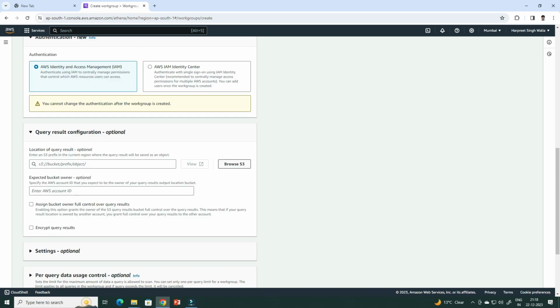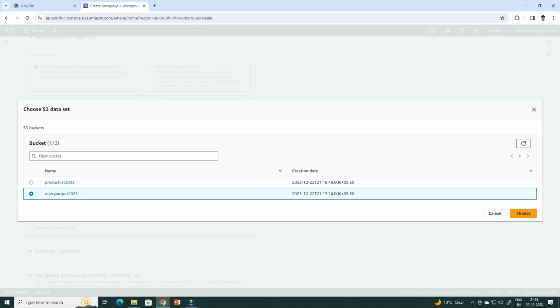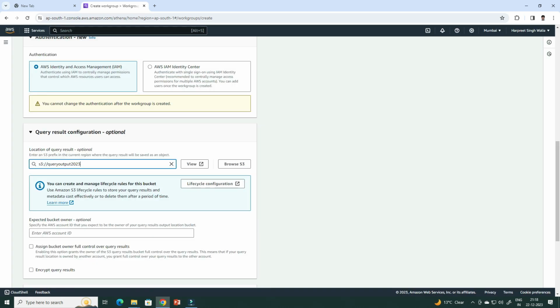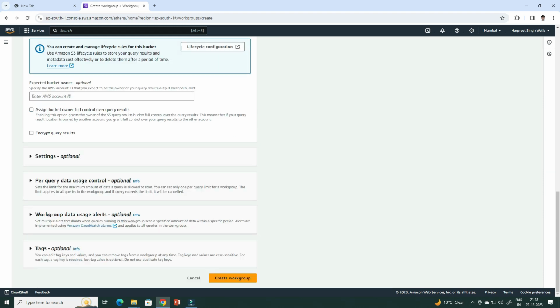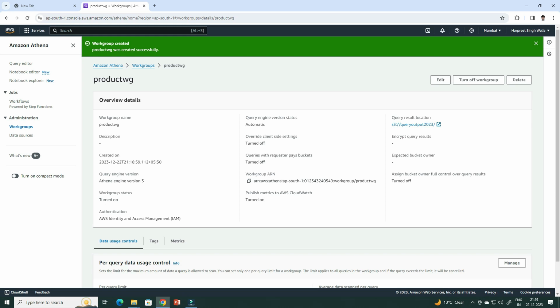Expand Query Result Configuration and select S3 Query Output 2023. Click Create Workgroup. Now the workgroup is created.